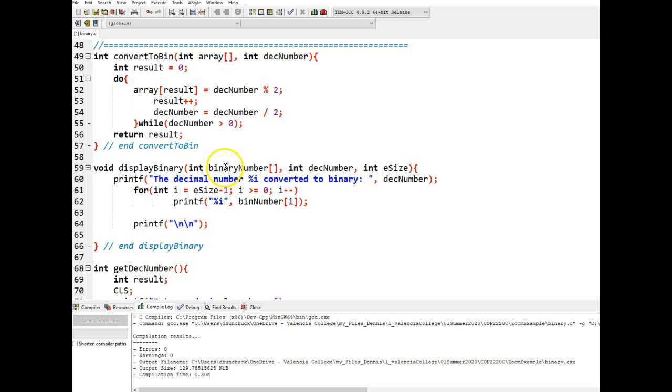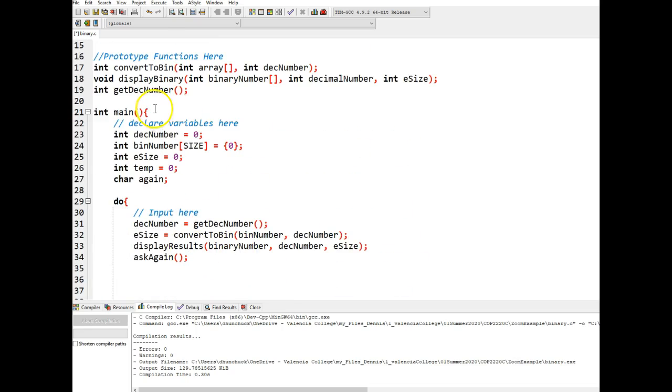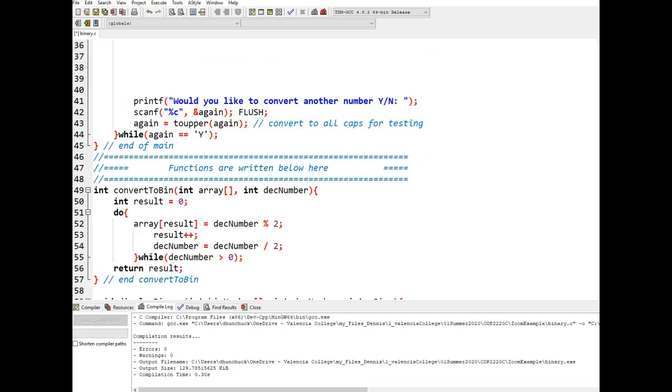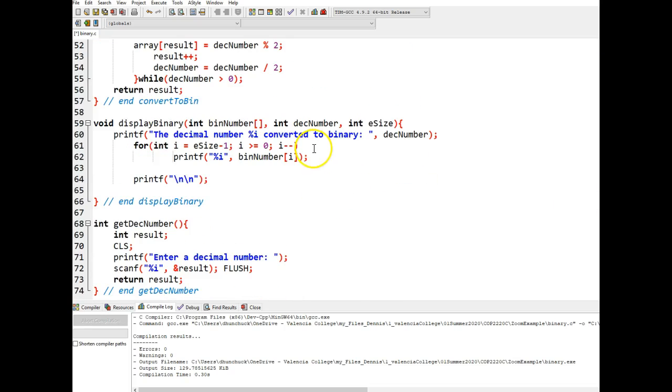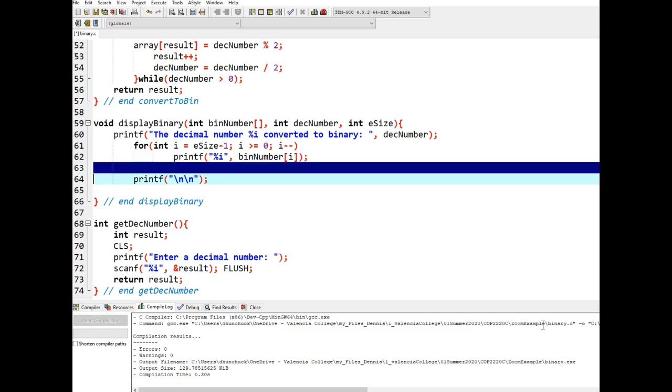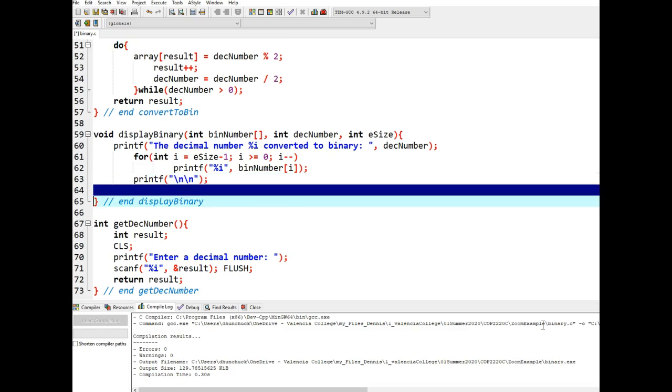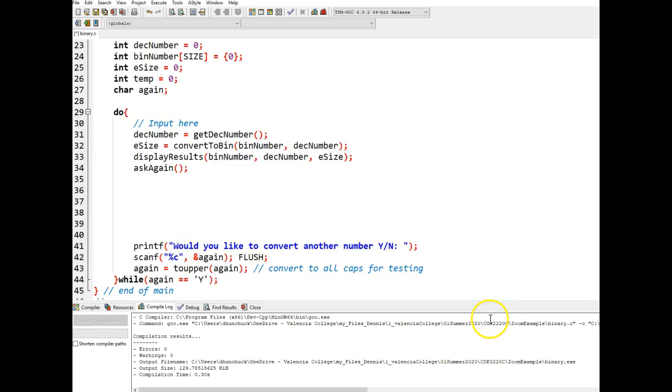This is called bin number. Is that what I called it in here? Bin number. So I happen to pass it right there, but I didn't pass it right here, bin number. So now I'm back in alignment. And it doesn't matter what I call it up here, so I'll leave that alone. Okay, so that looks good. That looks good. I'm pausing outside of the loop. Good.